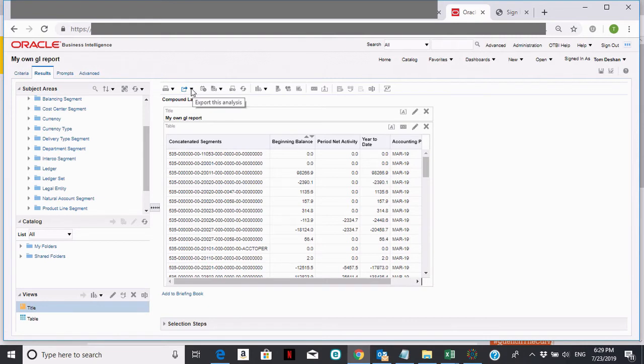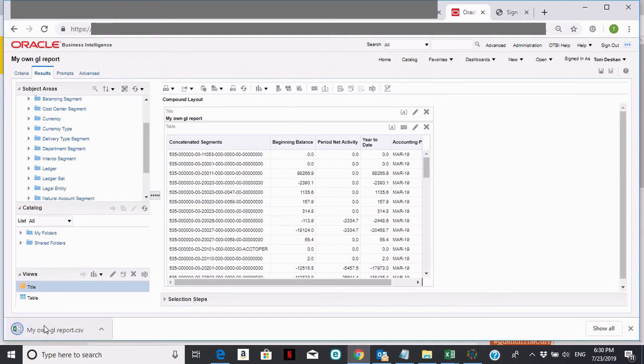I'm going to click this down arrow. And then you can choose Excel if you want, but what I do is I click on data and CSV. So this will ensure that you get all the columns, even if they repeat. If you do Excel, it won't repeat the rows. In order to repeat the rows, which is the way I like it because then I can do pivot tables and such in Excel, I like to get it in the CSV format. So I'm going to click on that.